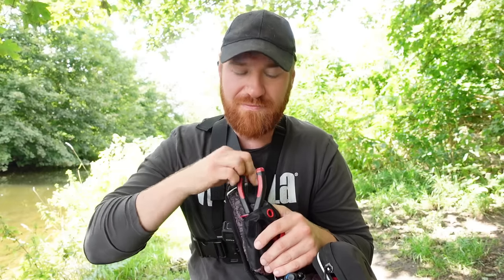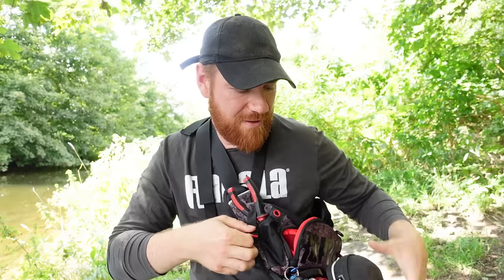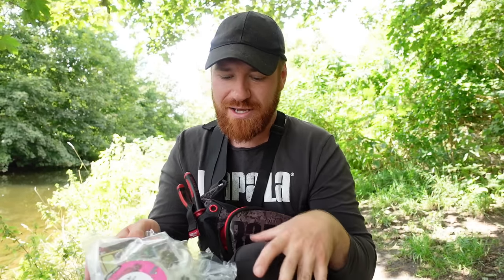It also has little Velcro straps to attach pliers, things like that, so it's easily accessible. Pouches are easily accessible on the side, just swing it round. I've got all my baits, my line, hooks, etc. in there, nice and easy.